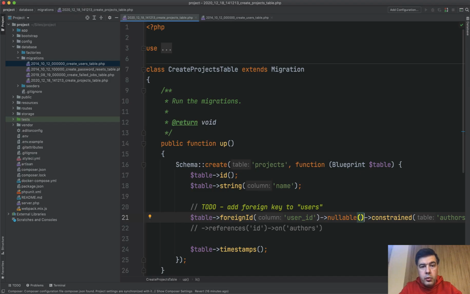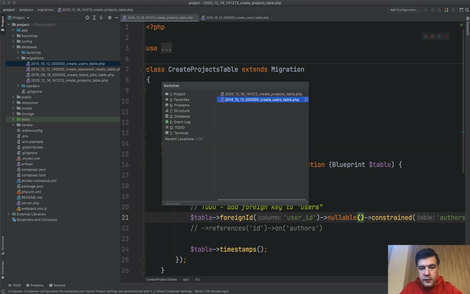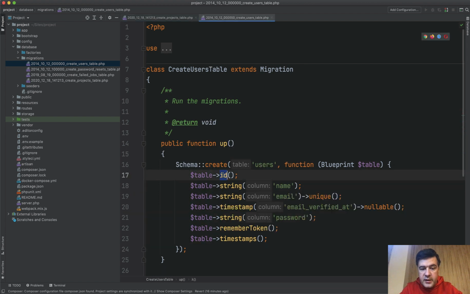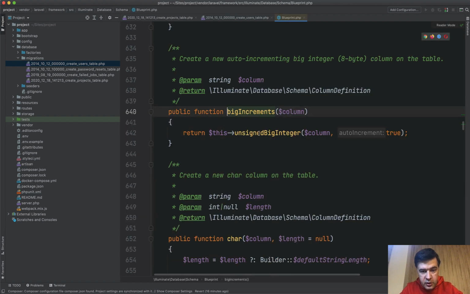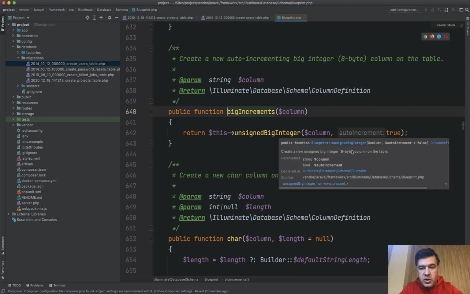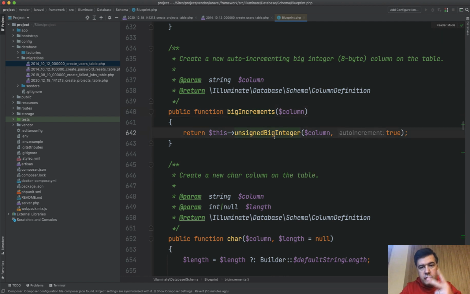And a few more important things, especially for those who are using previous Laravel versions like Laravel 6, or migrated from Laravel 6 or 5 to Laravel 8. If you had an older table of users, for example, and instead of id, it used to be a different syntax. So id, if we click, that actually means bigIncrements. And under the hood, it means unsigned big integer with auto increment. And here are two important things, unsigned and big integer.